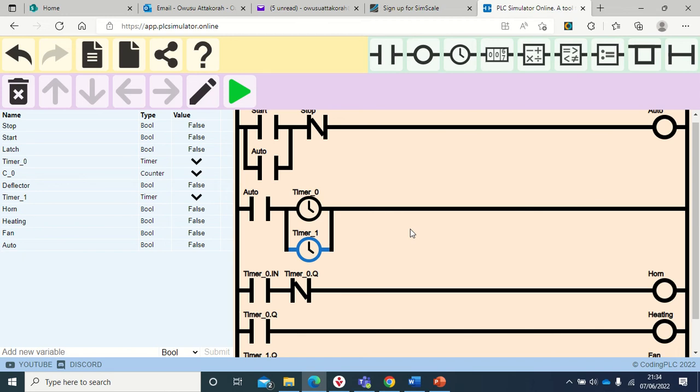Now let me give you a typical example of a timer off delay. Timer off delay is, for example, let's say you go to your bathroom and then there is a fan in the bathroom. The switch of the fan is the same switch that switches on the light. So when you switch on the bathroom light, the fan and the light in the bathroom start at the same time. So the fan will be on and the light will also be on.